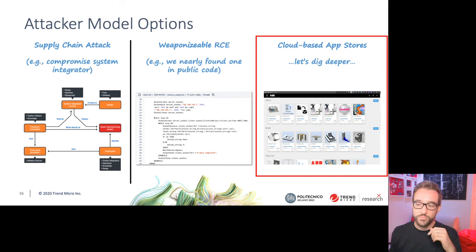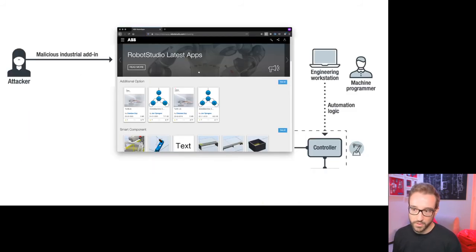And the third option brings back our App Store that we have seen at the beginning of our story. App stores distribute apps that will either run directly on the robot, or, in the most common case, run on the engineering workstation, which is used to produce software that will run on the robot controller. So it's one more step.